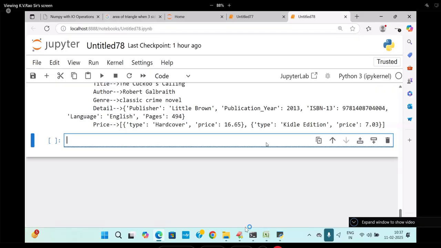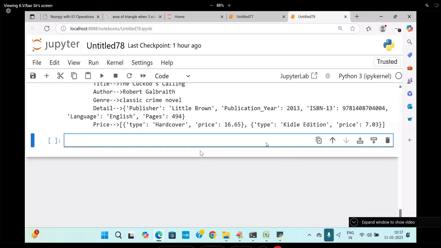So what is the NPZ files advantage? Earlier in text file and CSV file, what we used to do? One ND array object we can write at a time. Here we are going to write more than one ND array for the NPZ files with a name.